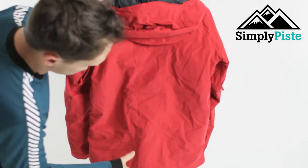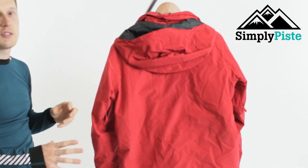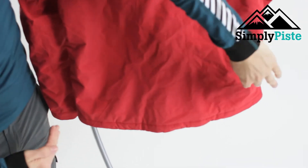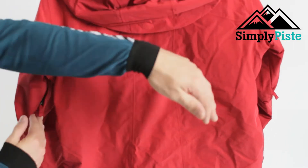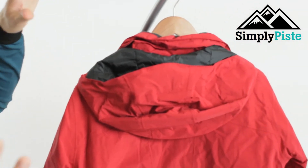Looking at the back, what they've done is almost mimicked a mountaineering jacket with this snowboard and ski jacket. It has a slight alpine fit — you'll notice it's slightly lower on the back at the bottom just to cover your bum a bit. The jacket is really designed to move with you rather than just being standard flat, which means if you're doing backcountry or hitting the parks the jacket's going to move with you rather than be against you.